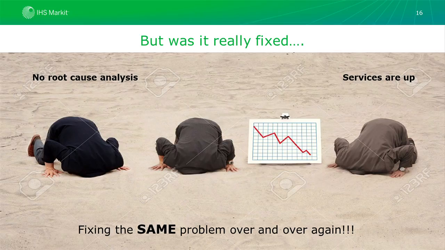And that's the key. Is it really fixed? It's not really fixed if we're not actually fixing the problem. The code, if that's the problem, needs to be fixed, and that requires communication between both sides. If it's not there, it's really difficult to actually say we fixed the problem. Services are back up, but we run through the same problem over and over and over again.